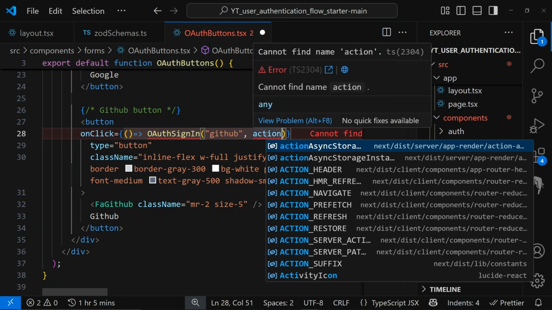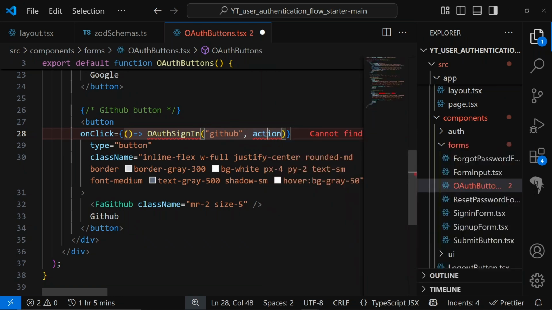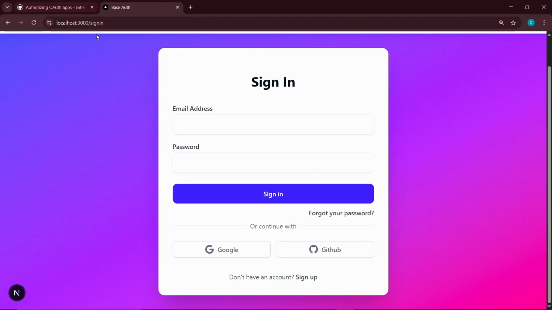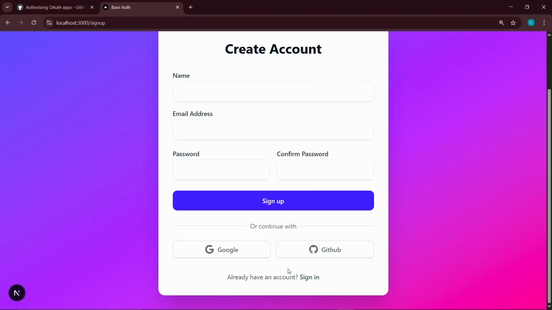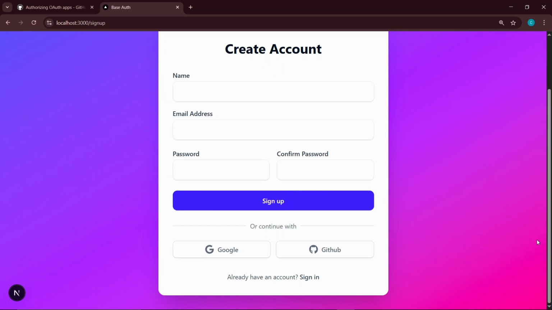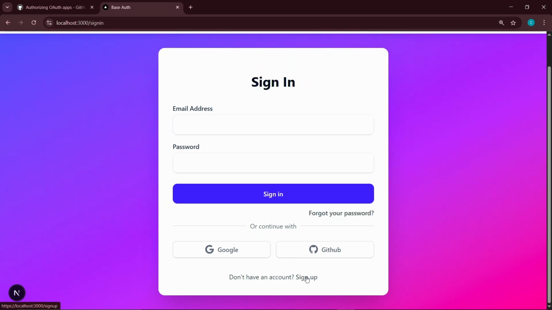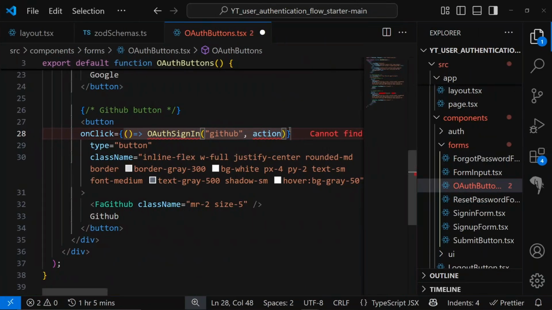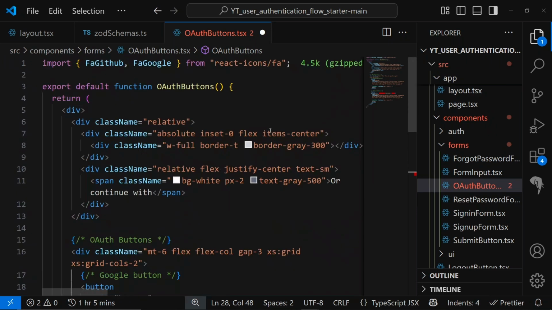The action is going to be representing the action that the user wants to perform, that the user wants to sign in or the user wants to sign up. So how do we derive that action? We'll be deriving it from the path name of the current page that the user is on. If the user is on the sign in page, then action is going to be sign in. If they are on the sign up page, action is going to be sign up. And I should notify you that the entire OAuth process for both sign up and sign in is the same. So now let's get the action. We are going to be getting that from the path name.